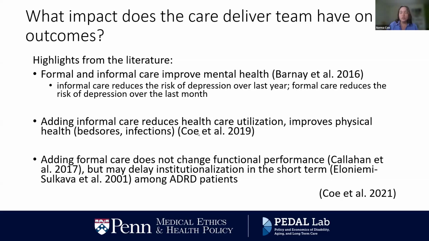In earlier work, almost the exact same team, we found, using data from the early 1990s in the US, that adding informal care actually reduces healthcare utilization and improves physical health in terms of bed sores and infections among a very sick cohort of individuals that were eligible for Medicaid. And then there's some more mixed work focusing on ADRD patients, people living with dementia, where it may not change functional status, but may change where people live.